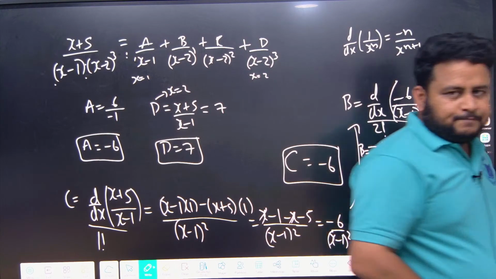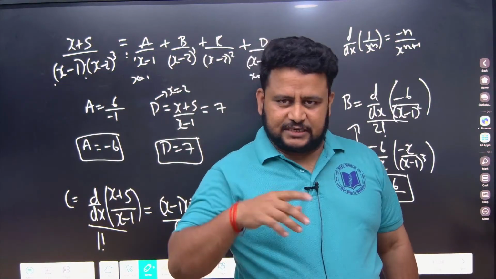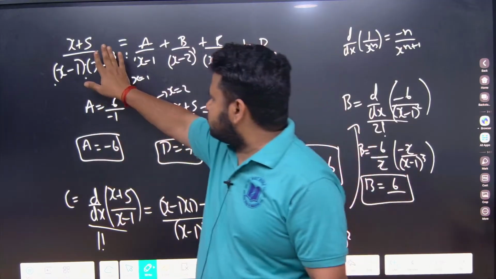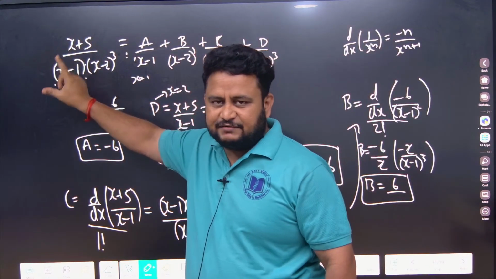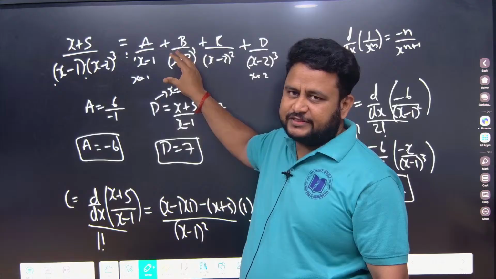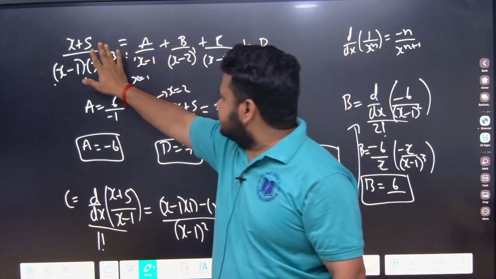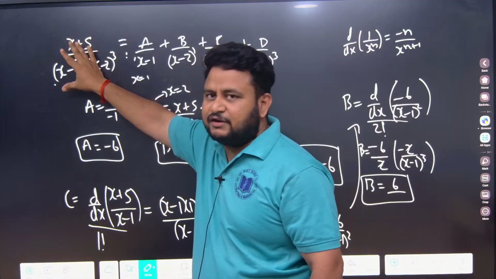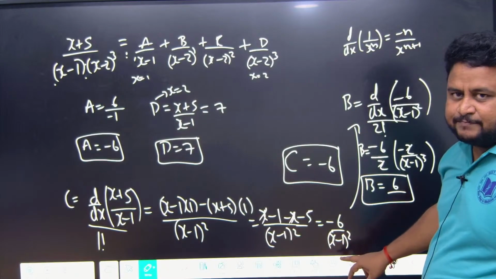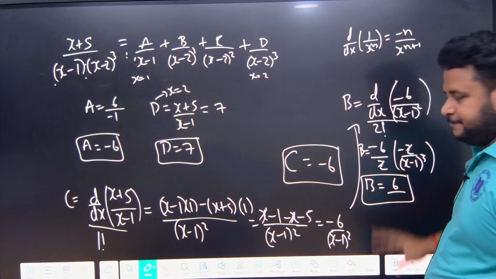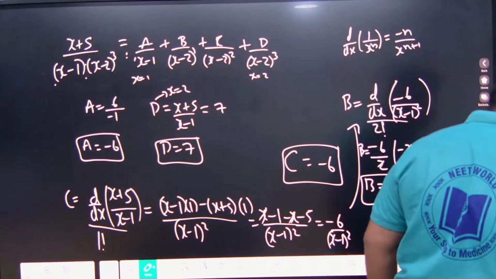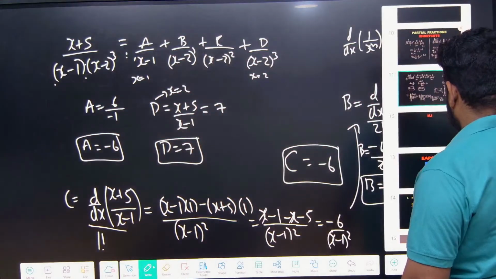So x minus 2 whole cube coefficient you will get directly, but for x minus 2 whole square you have to differentiate once. Apart from the x minus 2 whole cube term, whatever is there, you have to differentiate once and divide by 1 factorial. If you want to get the x minus 2 to the power of 1 term, that is b, except this x minus 2 whole cube, whatever is left you have to differentiate twice, but already you have differentiated once to find c. Differentiate this again and divide by 2 factorial, you will get the value of b. Anyways, when we solve the previous year questions, you will understand. Now let us straight away go to previous year questions. You will have more clarity.